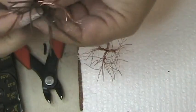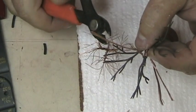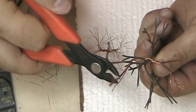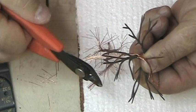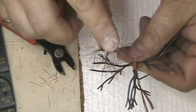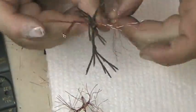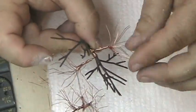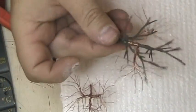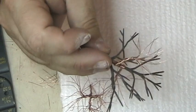Get my handles off, and clip this off about right there. It's a little bit too tall. Alright, I'm going to start spreading this around. I think this will work a lot better. It'll be a lot more fuller, I think.